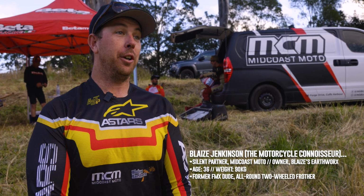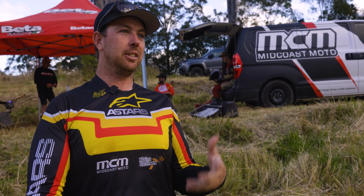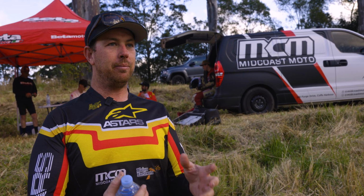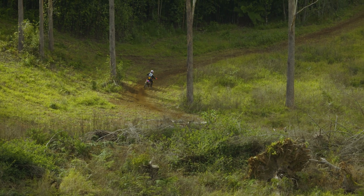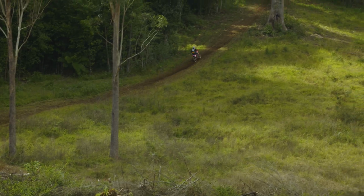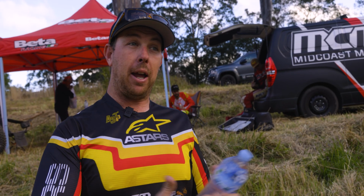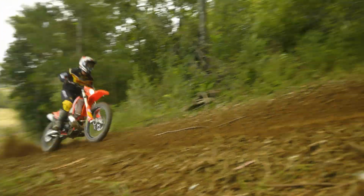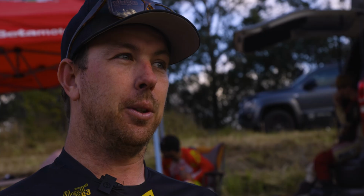So I do own the two 300s, as you know, the RX300, the motocross bike, because I still enjoy riding the motocross tracks. It's different coming from a 4-stroke, and I've also got the 300 RR Race, which is enjoyable in the bush. The difference in the two, to me, is that the motocross model is a little bit more torquey, but it's also a different ride feel in the way the power's delivered. A little bit more bottom end and torque, but the way it's delivered is a little bit faster and sharper. Coming onto the RR Racing, I feel that the way the bike rides is better for bush, because it is an enduro, and the way the power's delivered is completely different.